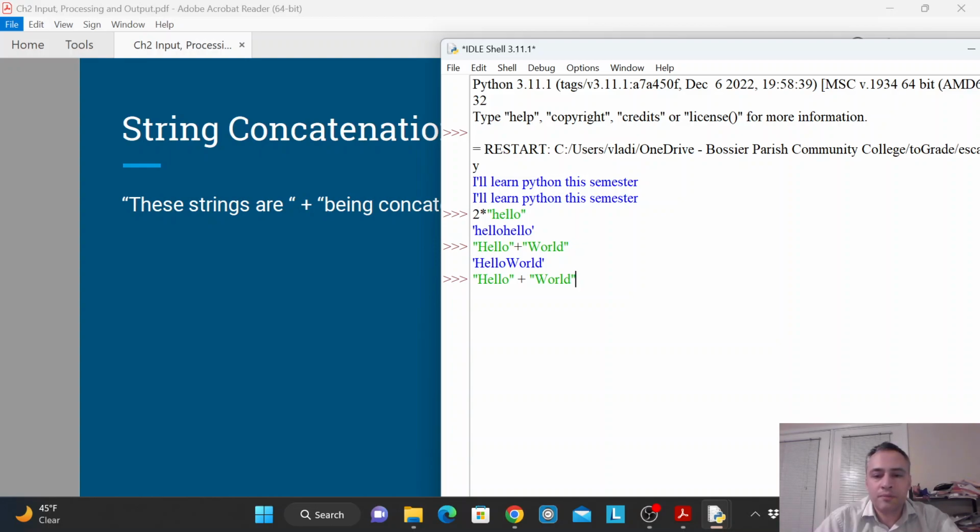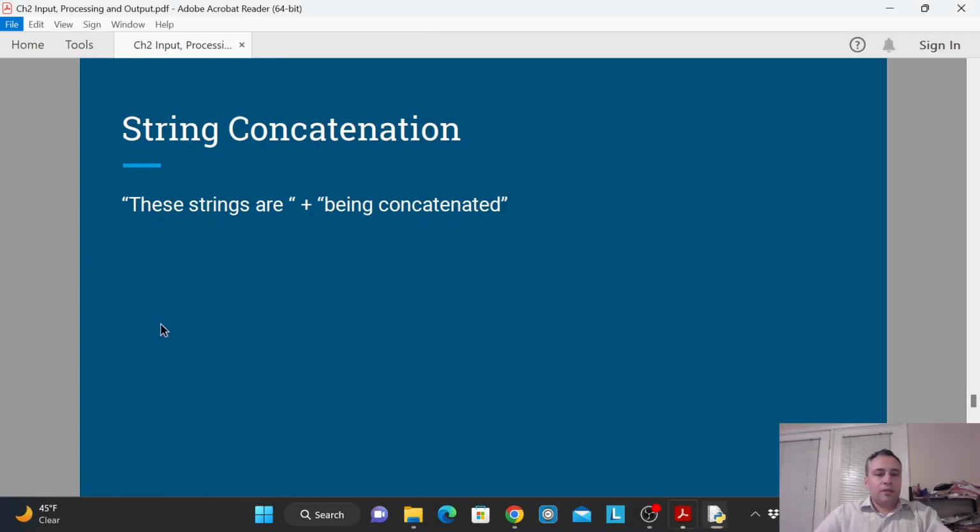Alright, that will not change anything. The blank spaces over here don't matter. In the middle of your programming statement, blank spaces don't matter. I can have as many as I want. However, if I have a blank space over here, it does matter. It's a part of a string.